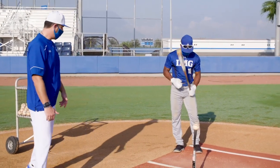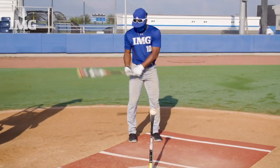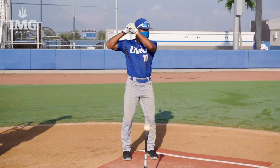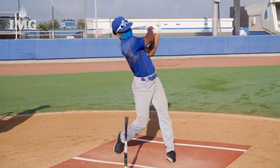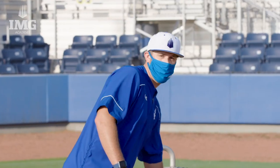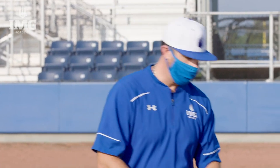Go ahead Gabe, getting your setup. And as Gabe goes, I want him to think slow and controlled through his movements. That's very good. Now you can see as Gabe is doing this right here, he's working in tempo, but we still want to maintain bat speed through the swing and emphasis on direction through the middle of the field.